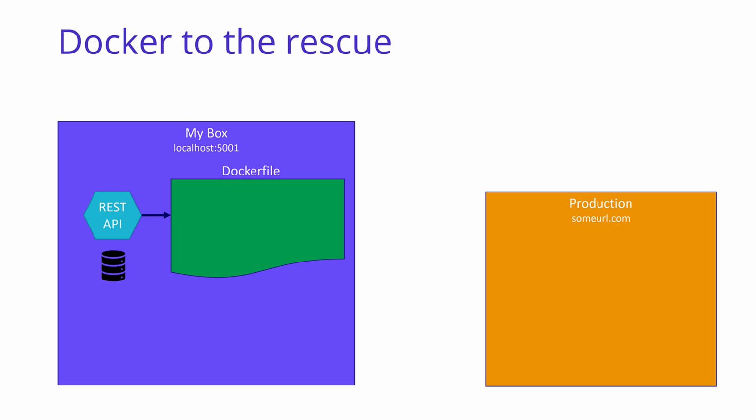So in the Dockerfile, you will declare things like the operating system that we're going to need. You're going to say, I run on this specific version of this specific distribution of Linux, let's say, or on this specific version of Windows. So it is already declared in that file, and you're saying, as long as that version is available in the production machine, I am going to run just fine.